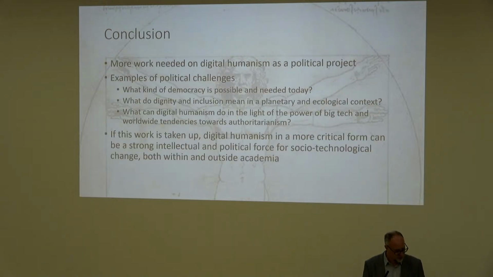I also think it's good that this movement thinks about its political aims and challenges. So what kind of democracy, what to do in a planetary context, what about the power of big tech and tendencies towards authoritarianism? People will say, I'm for democracy, but what does it mean and what are you going to do about it? And then, if there is this more critical reflection on digital humanism, I think it can be an intellectual force and political force for change inside and outside academia.